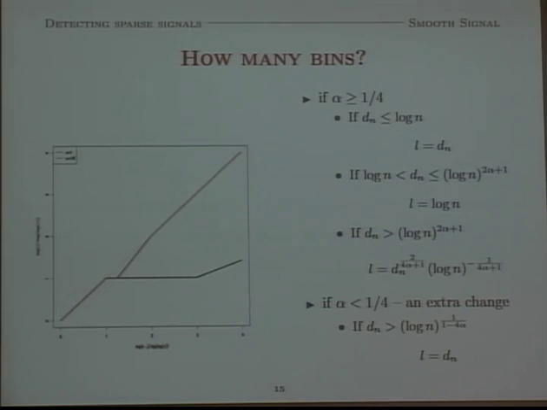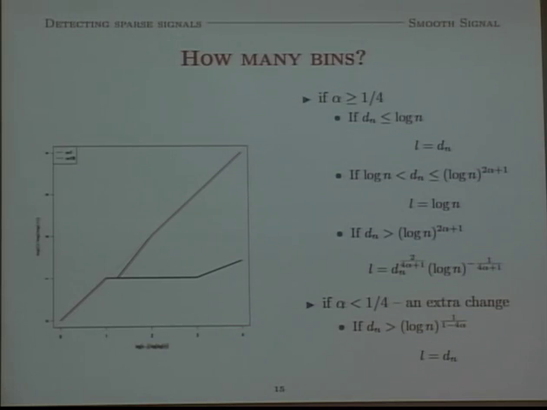At one end your length is log n, the other end is log n up to the order of 2 alpha plus 1. In this area, forget about how long it is. I'm always going to divide it into bins of size log n. And then, if the signal is even longer, now I want to take into account the length of the signal. The good news here is, at least for most of the examples I'm going to look at, the length more or less falls into this category. And this tells us we don't need to worry too much about how to choose the bin size. Basically, I divide everything into bins of size log n.